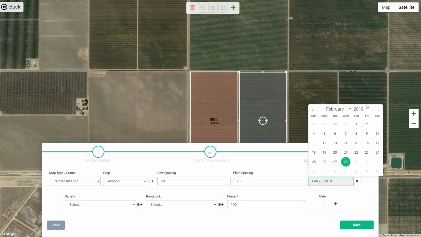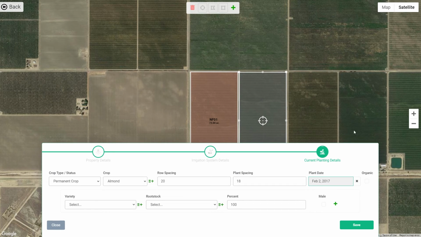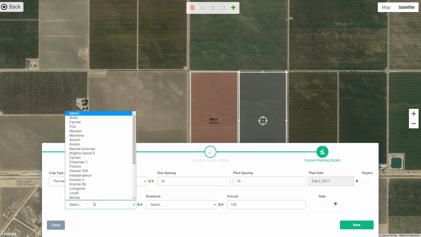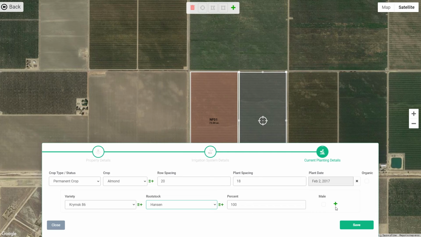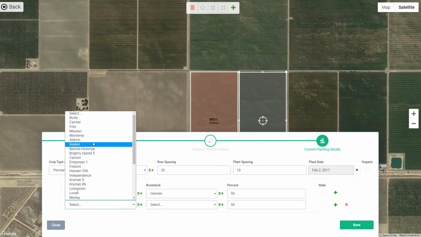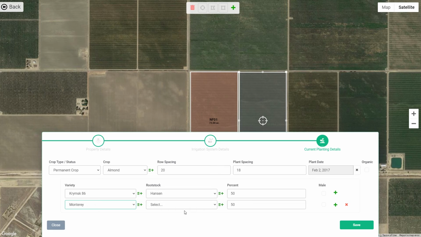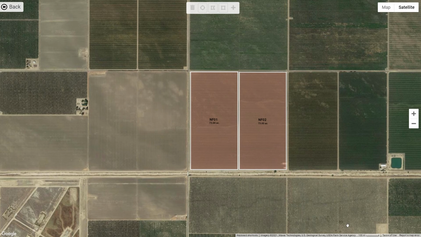We'll say that was actually planted a year earlier. And it's going to be Kremsk, Hanson, with Monterey, Hanson. And that's it. Another permanent crop field has been added.